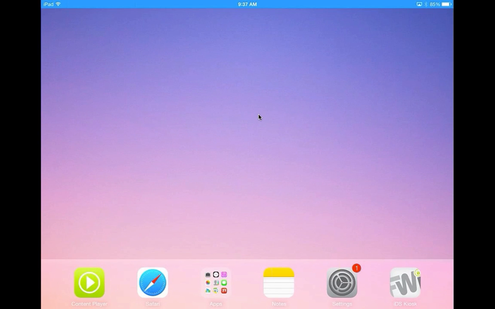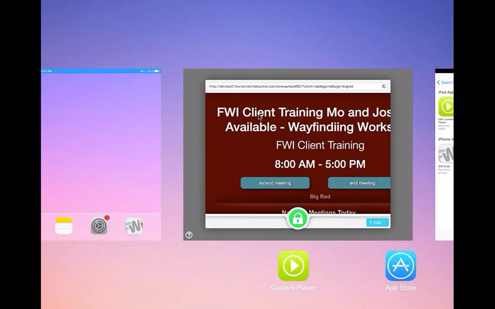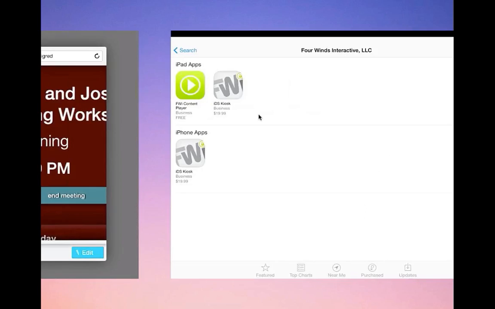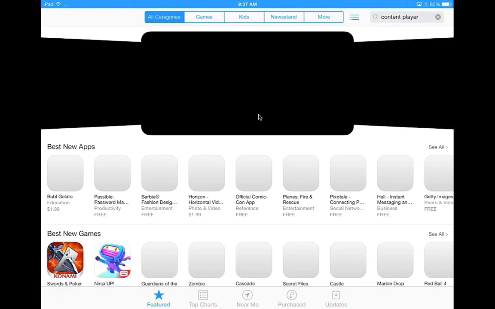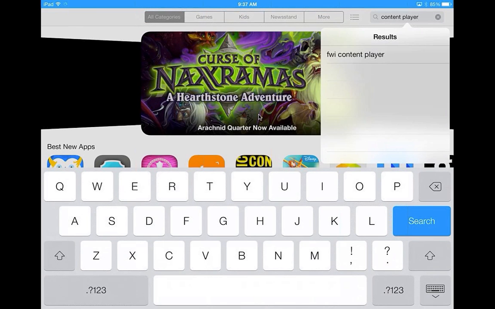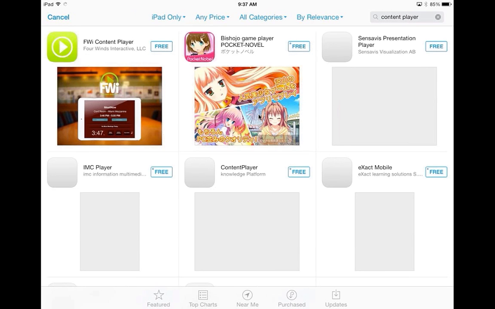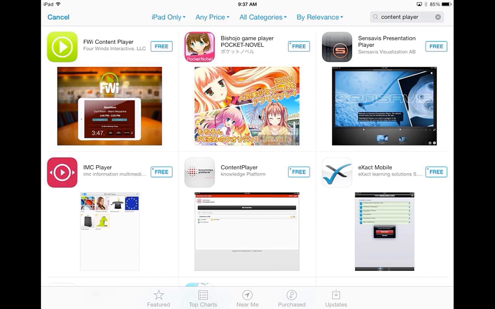As Francois mentioned, we want to give a pretty good demo of Content Layer for iOS this morning. The first stop I want to take is probably the first question: how do you go about downloading this app? Like all iOS apps, it is available in the App Store. This is actually powered through Apple's B2B, business-to-business App Store. You'll notice that if you, in all cases, just search for Content Layer, we are the first result that appears.